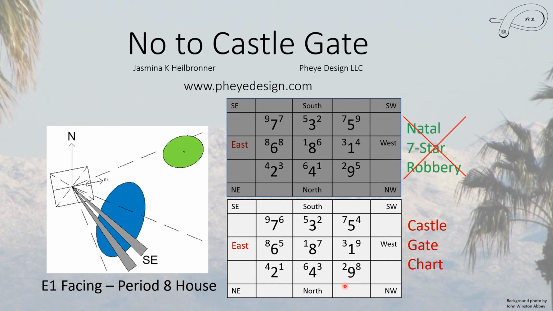And this chart is not nearly as good as the natal chart, the original chart. Some of the worst things is you now open to a 5. This is where your main door is, and east in the middle. And you're opening to a 5, which is not great. It's not bad to have a 6 here, but it would be a lot better if it were 8. And so, this is just not a great house now with the water there.